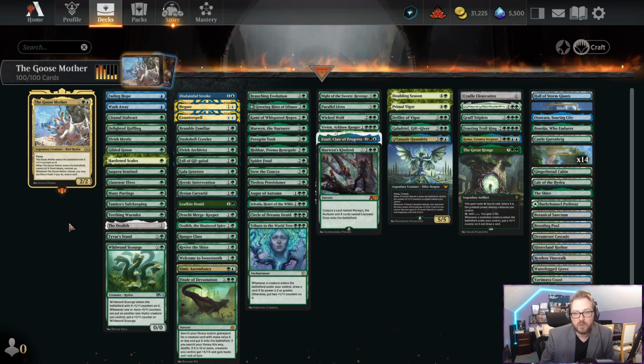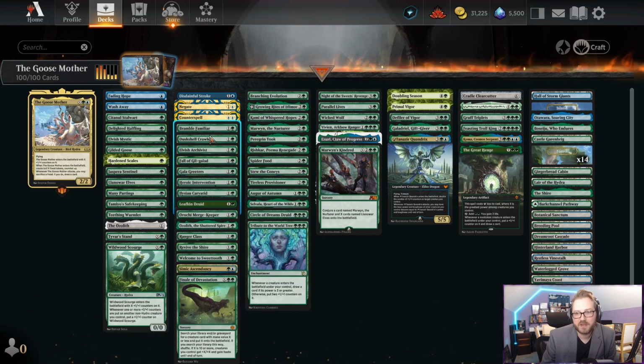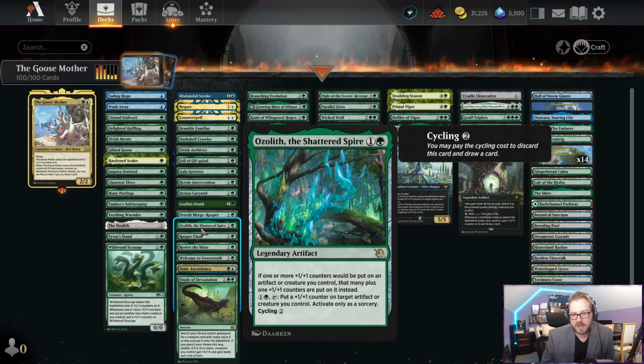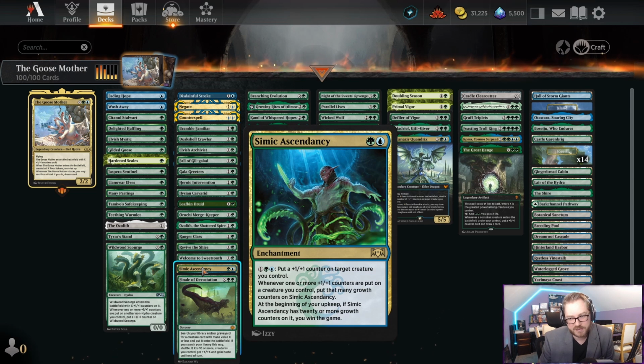So, we have a ton of stuff that obviously cares about +1/+1 counters. A lot of things. We have the Ozolith. We have our favorite arena champion that I would never play in paper, Wildwood Scourge. We have a Dusk Shell Crawler to give everything that has a counter on it trample. This gives extra +1/+1 counters with the other Ozolith. We have a little Simic Ascendancy action. So whenever counters are put on a creature, put that many counters on Simic Ascendancy. If we get 20 or more, we win the game. That's fancy. We're going to try to get a win with that.